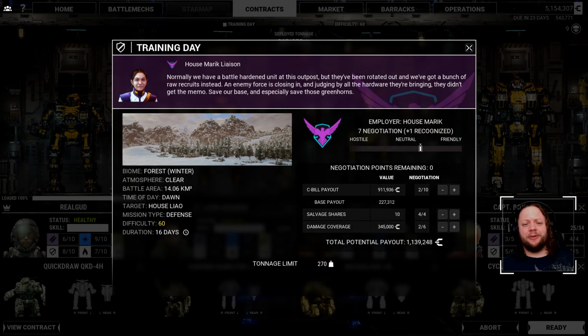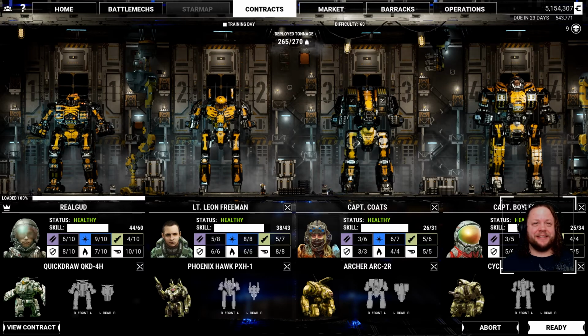Normally, we have a battle-hardened unit at this outpost, but they've been rotated out, and we've got a bunch of raw recruits instead. An enemy force is closing in, and judging by all the hardware they are bringing, they didn't get the memo. Save our base, and especially those greenhorns. So we're going to have a bunch of allies in this that are going to be in BattleMechs. It's going to be terrible.